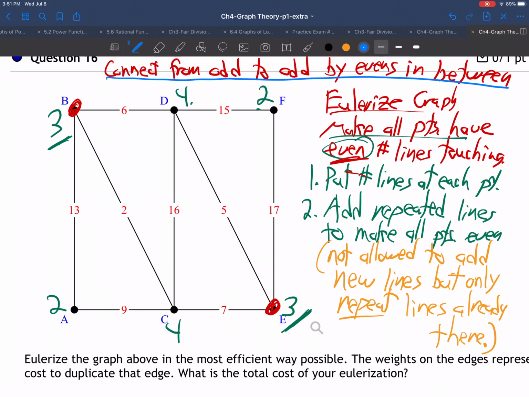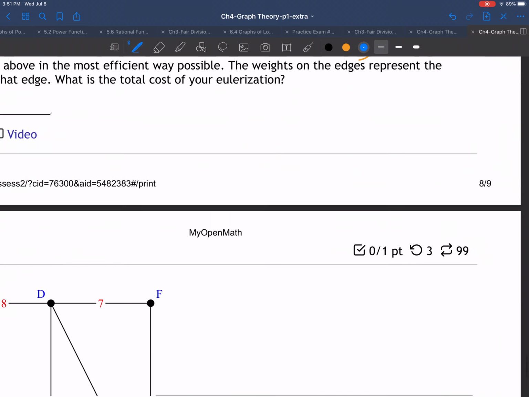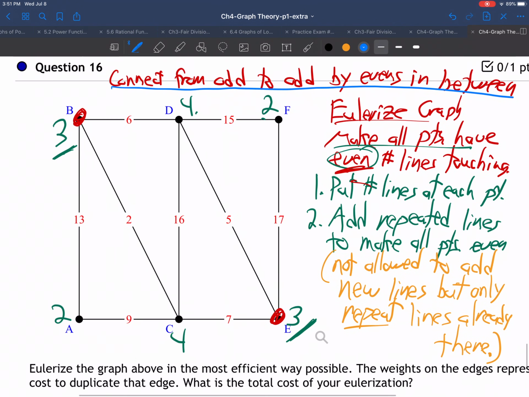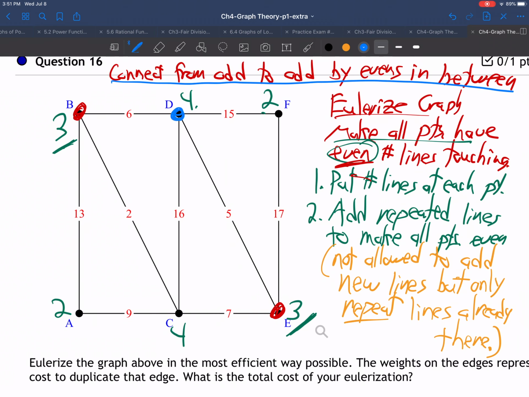Meaning, here is an even right here between these guys. So I could connect there, that's repeating the road from B to D, which already exists, and from there, which is repeating the road from D to E, which already exists. I could repeat those two. Okay.